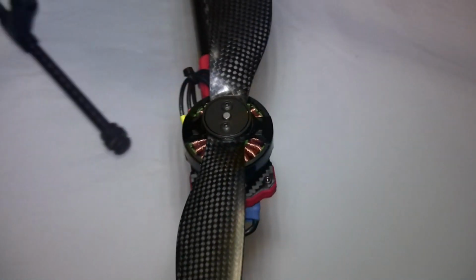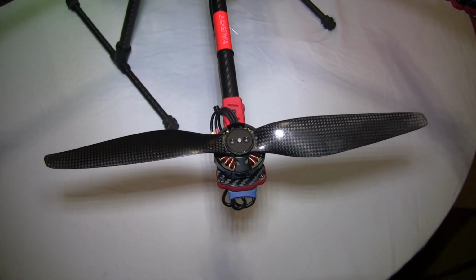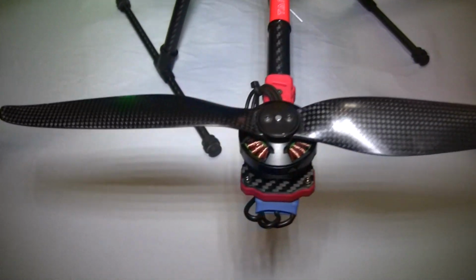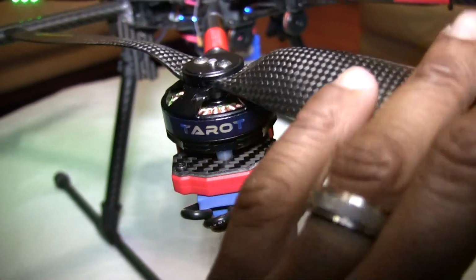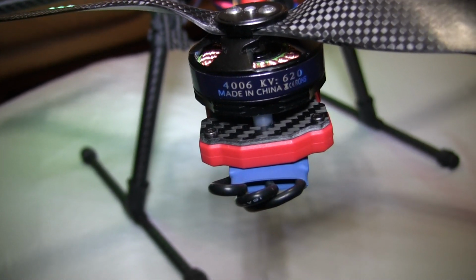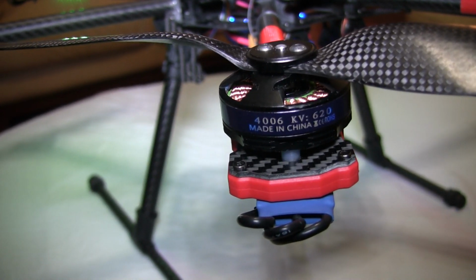Now, as far as the power plant is concerned, in addition to having a carbon fiber body, we also have carbon fiber blades. This is a 13-inch, 5.5 degree pitch carbon fiber blade, and it is attached to a Tarot model number 4006, 620 kV motor. And it's a pancake motor, so it bolts directly to the propeller. There's no shaft; it just bolts in.